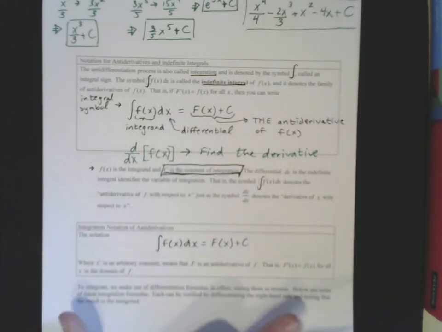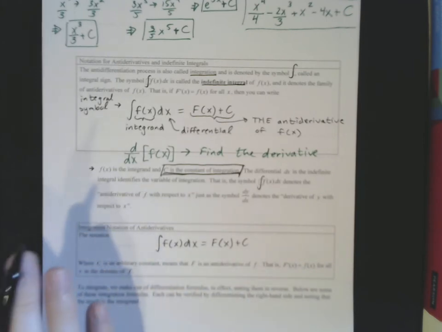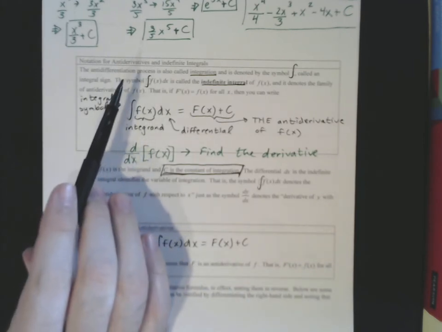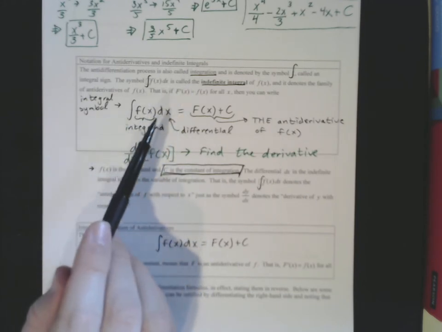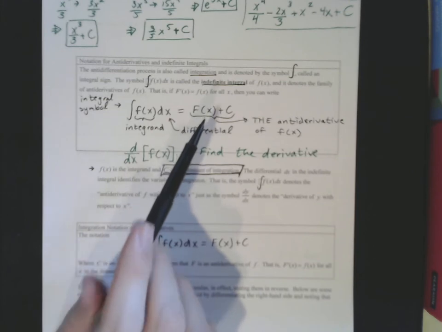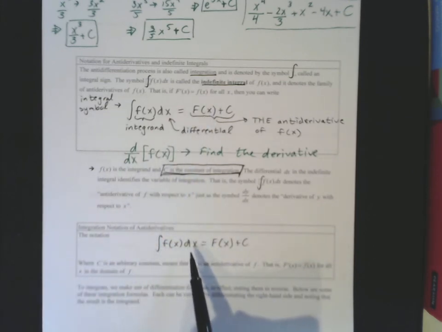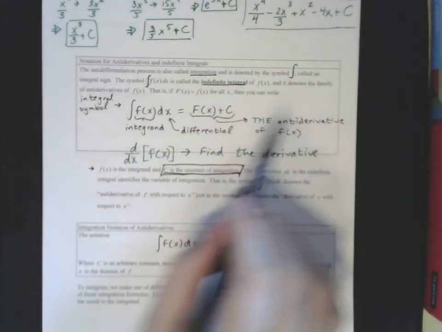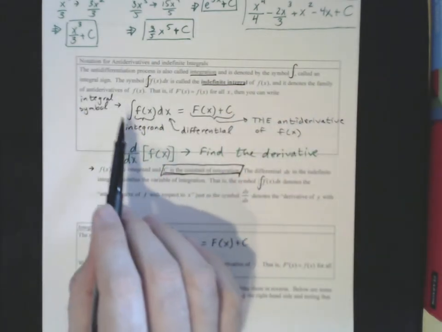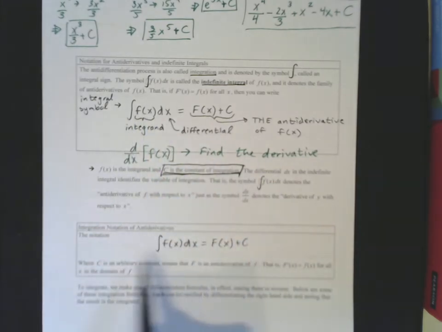So up here, if you're wondering, well, this seems like exactly what we just did. It is and it isn't. Here we're saying that capital F is the antiderivative, therefore the integral of f of x dx equals capital F plus c. And down here we're saying the integral of f of x dx equals capital F plus c, and that means that capital F is an antiderivative. So it's a two-way street. Up here we're being told in words that we have an antiderivative, so we can construct this equality. If you're given the equality first, you are allowed to safely assume that capital F is the antiderivative.